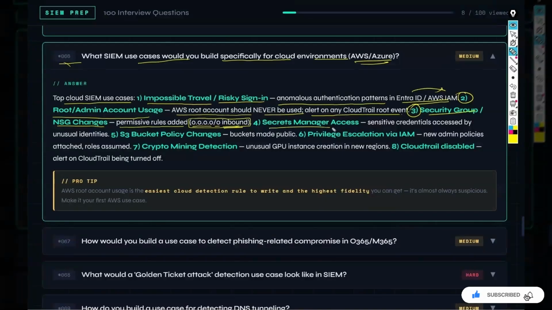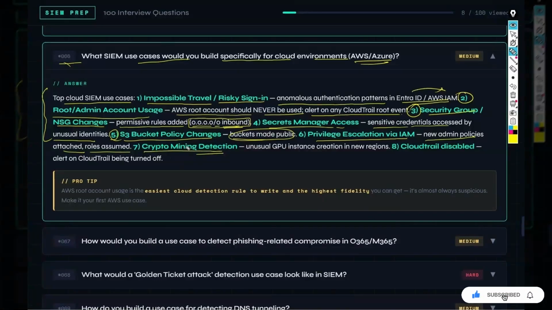And then Secrets Manager access, where sensitive credentials are accessed by unusual identities, and we need to alert immediately. Number five, S3 bucket policy changes. We should alert if any bucket is made public. Privilege escalation via IAM, like new admin policies attached or a role assumed, should immediately trigger an alert. Then crypto mining detection.